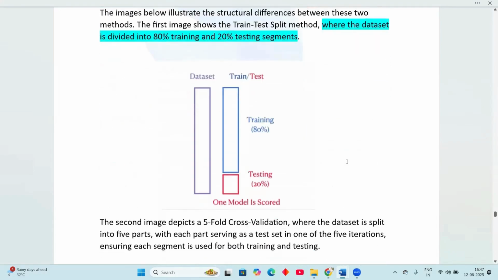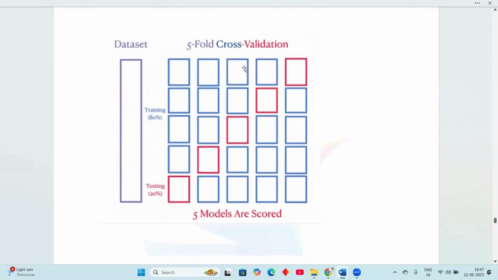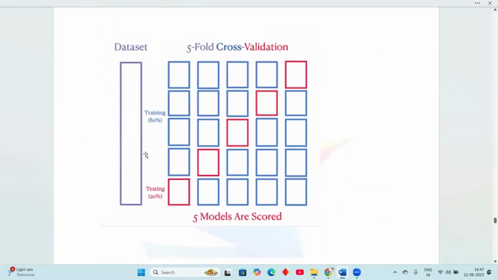So this is a diagram. Here we have one single dataset, and we want 20% of the data for testing and the remaining 80% for training. Like that we split the data into two parts. The fold will rotate up to the edge of the dataset. This is our original main dataset, and this is five-fold cross validation, because if you divide by 20%, you get five folds. If you divide by 10%, you get 10 folds. It depends on the percentage you divide by, and then we can easily estimate the folds.